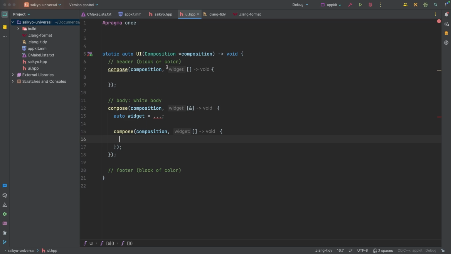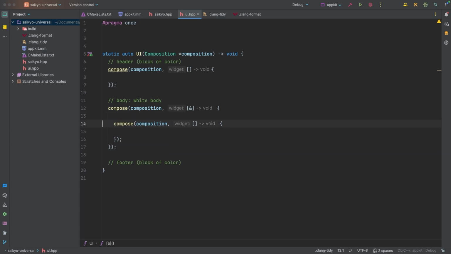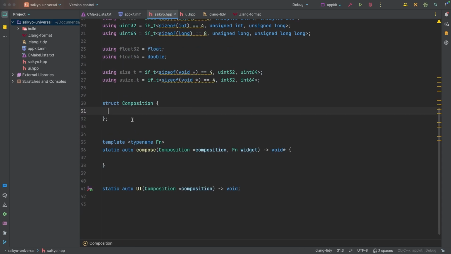And what's cool about having this composition thing be explicit to the user is that every time you do one of these calls, we're literally going to be allocating the memory for the widget as we go down and as we pop back up. So what it will look like is that every widget will literally be in its place at its indentation level. So we can allocate all of the widgets as though they were just in a line, like we can allocate the widgets linearly. So I want to represent that inside of our composition structure here.